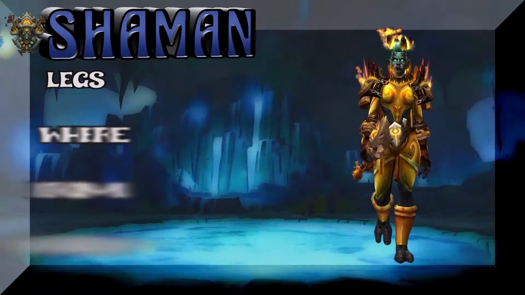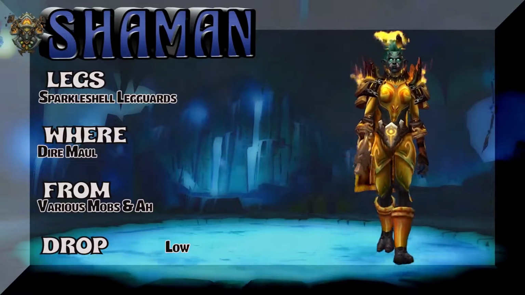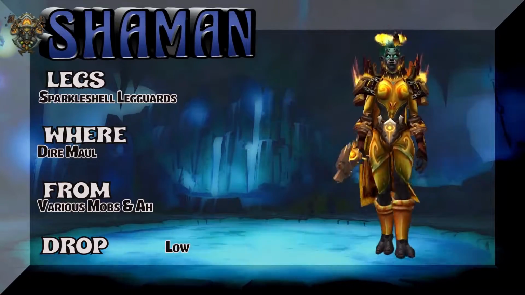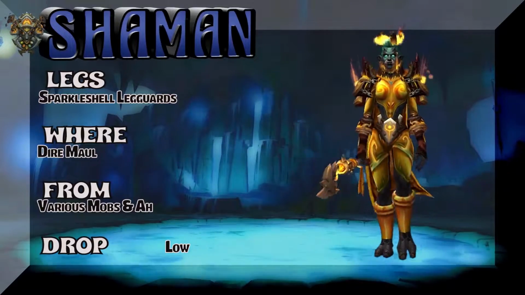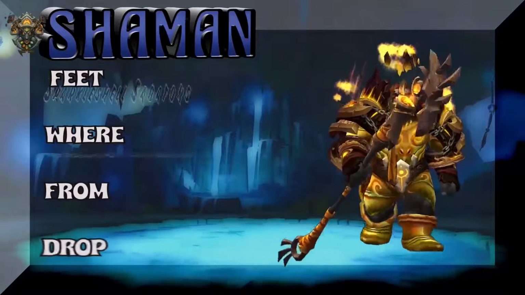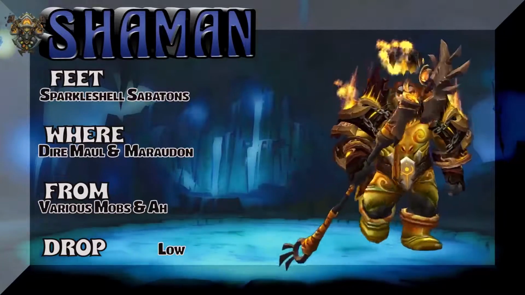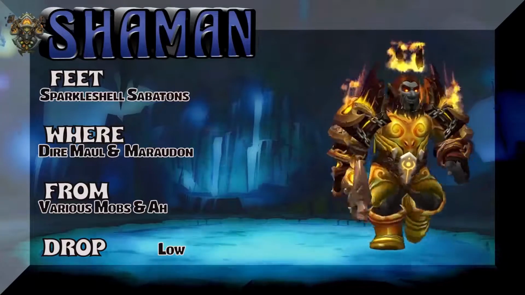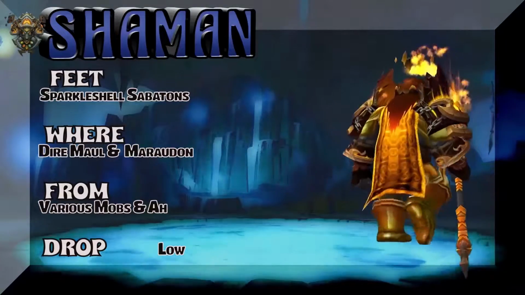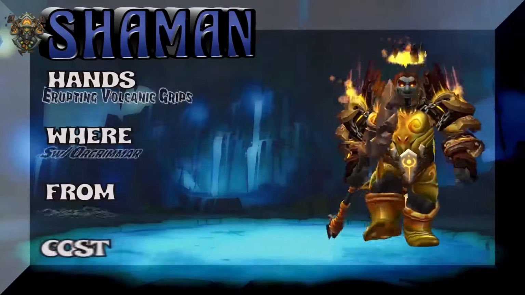And next, like I said before, I gave this one already. Sparkleshell Leggings, Dire Maul, various mobs, or just step up and buy it on the auction house. So that's pretty easy to pick up. Moving on, we have a Dark Iron Dwarf showing the Sparkleshell Sabatons, Dire Maul or Maraudon, various mobs, or you could just step up and buy it on the auction house. So kind of a low drop rate on that, but it drops from a lot of mobs.